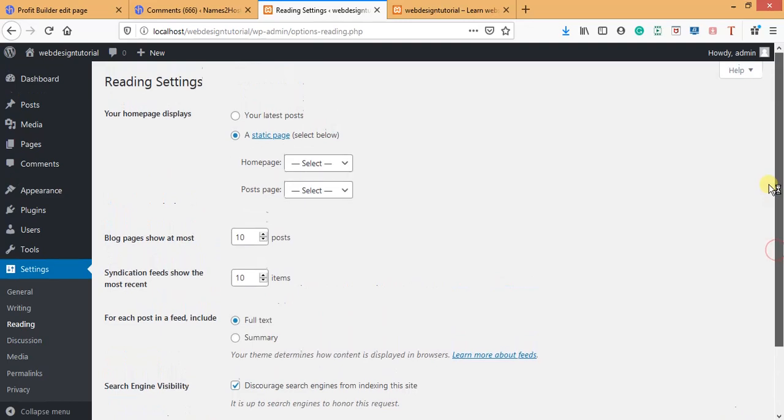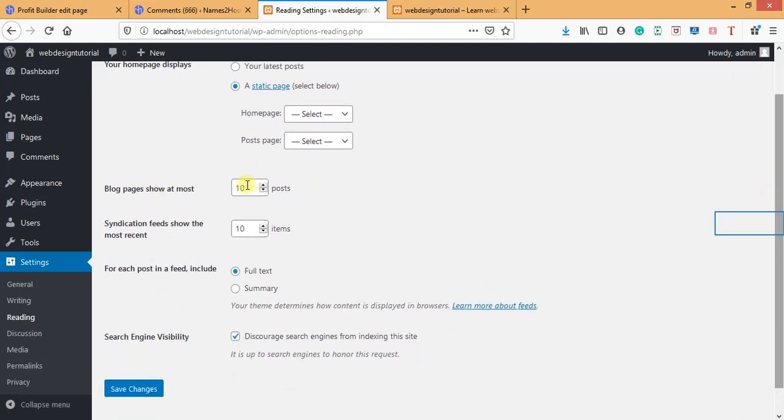So this one is blog pages show at most, that means 10 posts at a time. You can increase it, you can decrease it. Syndication feed show the most recent.